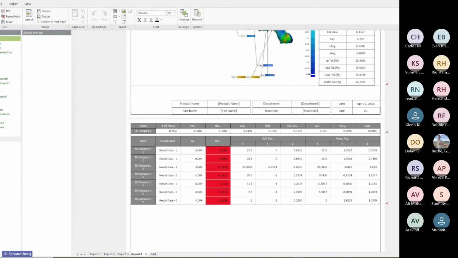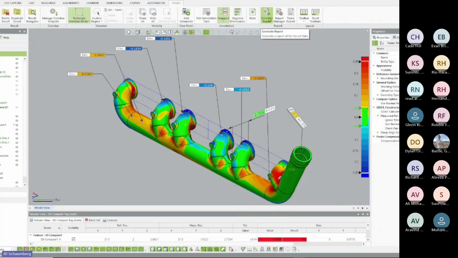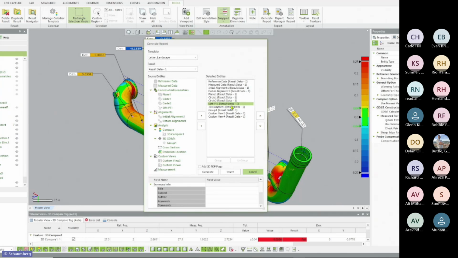So one useful thing that we can do when we go to generate a report is add and subtract things that we want to see and don't want to see. So let's say I wanted to just see my dimensions and my color map. I can just remove everything except for my dimensions here.